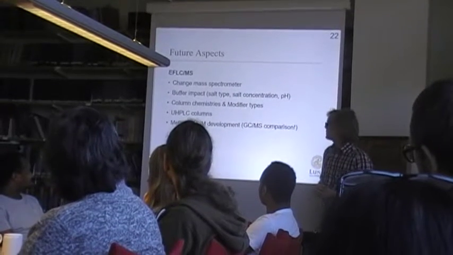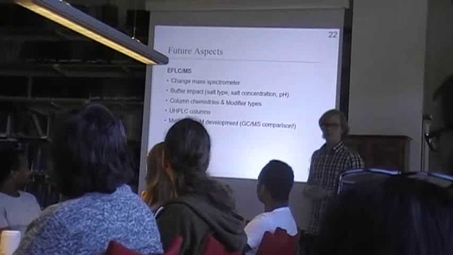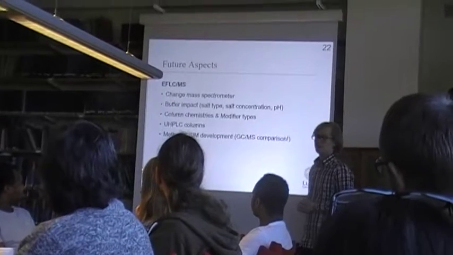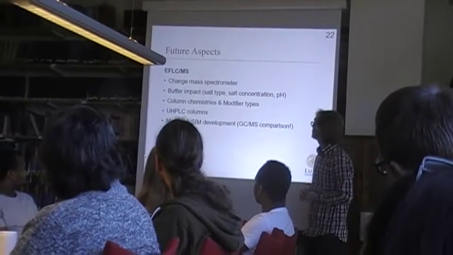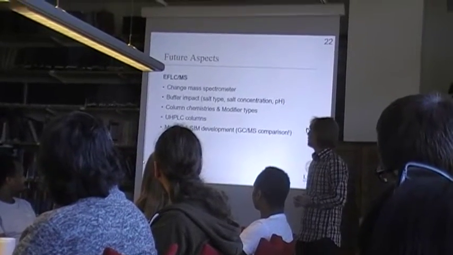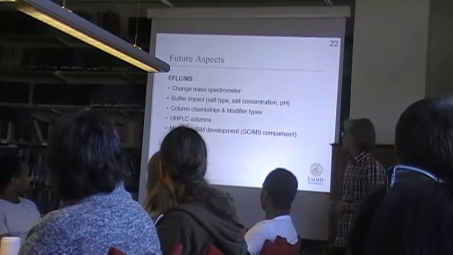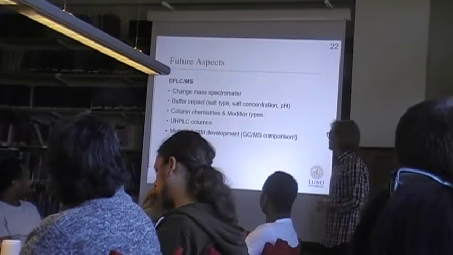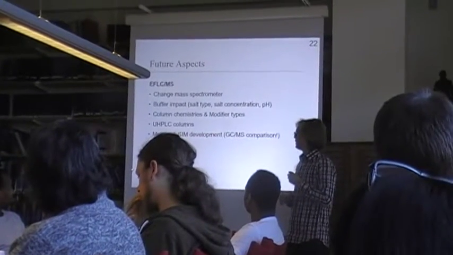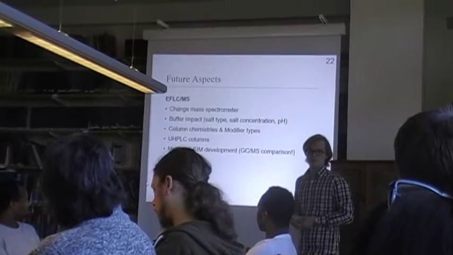It would also be interesting to look more into how the buffer may be impacting chromatography in this system by maybe varying the salt type, salt concentration, and pH. Also, one could look into different coolant chemistries and modifier types as well. And then another thing would be to look into the use of UHPLC columns.